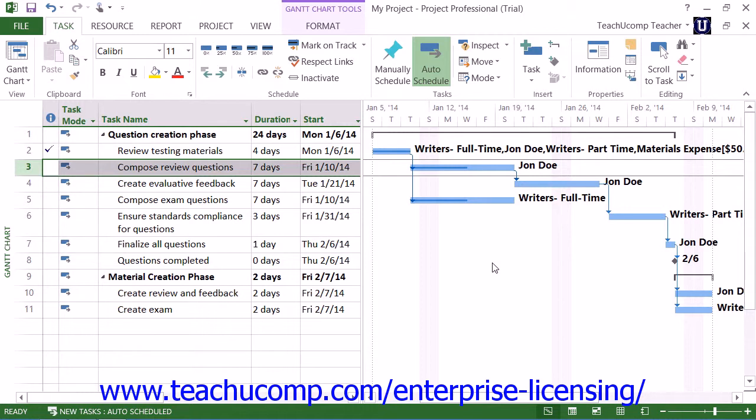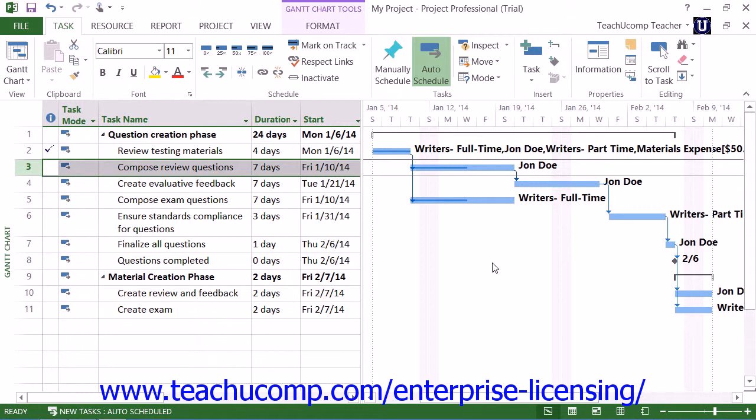Rule 3, when you enter the actual work completed on a task, Project calculates the work left to finish, if any. And Rule 4 is when you enter the actual duration of a task, Project calculates the duration remaining. If the actual duration matches the scheduled duration, the task is also marked as being 100% complete. In addition to this, if the actual duration is longer than the scheduled duration, Project moves the actual finish date to match the duration entered.